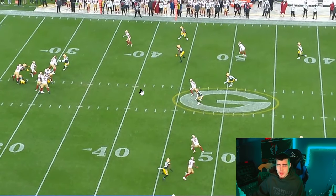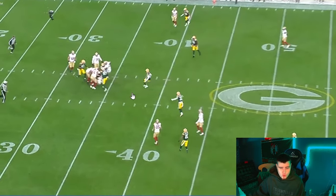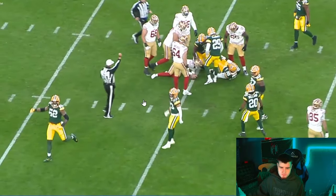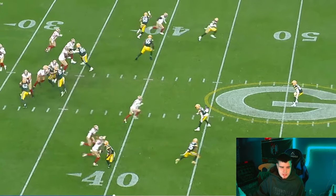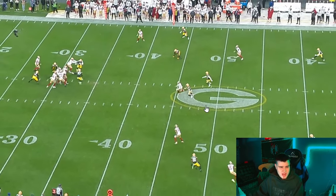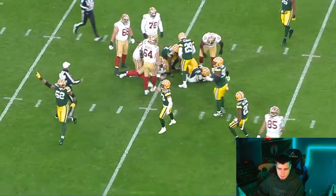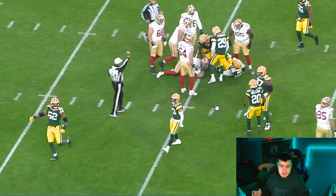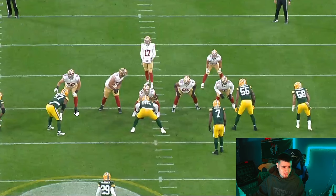And I'm excited about Edgerrin Cooper and Teron Hopper and a bunch of these guys, they're so good. But, man, you can tell this is a team. Look at Bullard. Look at Xavier McKinney, just celebrating, man. Evan Williams, these guys are just excited. Look at them come up here, just pumped. These guys are a unit. They're a team. They play cohesive football. That's what makes me love watching. Look at how pumped these guys are, man. You gotta love it. If you're not a Packers fan, at least respect the way they play together. You have to.